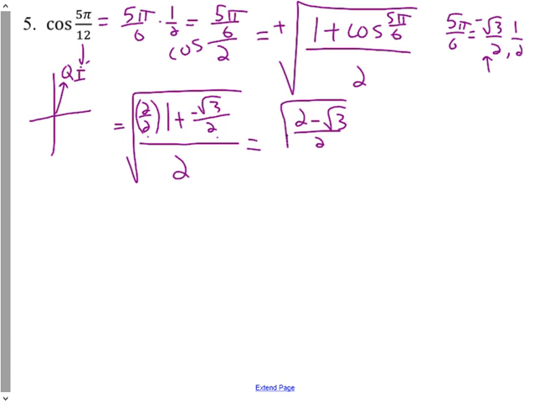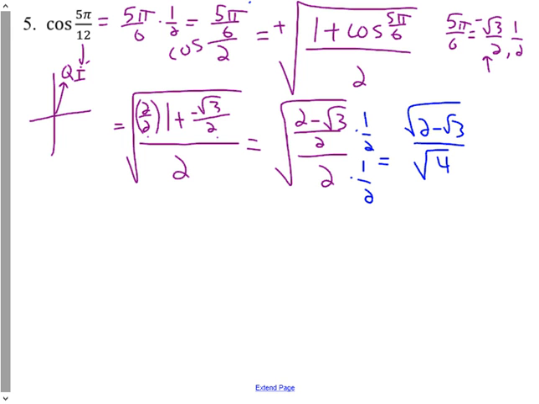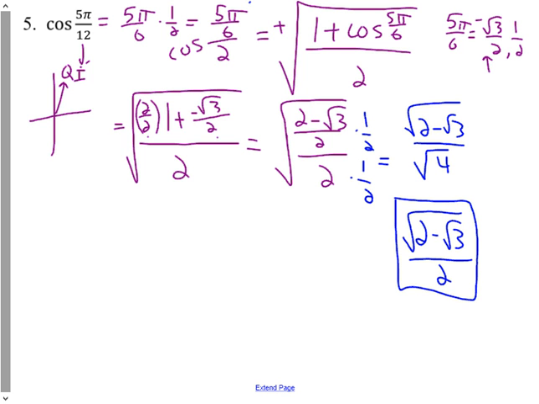Fixing my square roots here. And then multiplying by half. Top and bottom simplify. Leaves us with 2 minus root 3 over 4. Fixing my square roots to leave us with 2 minus root 3 over 2. And the numerator is all under a second square root. Feel free to pause the video if you need to catch up on this.